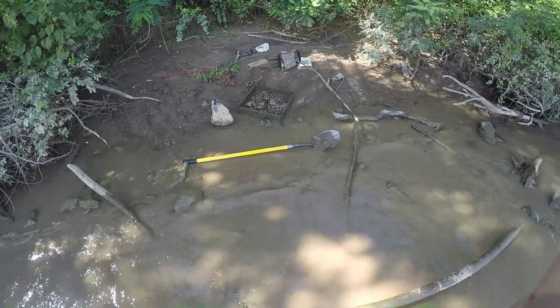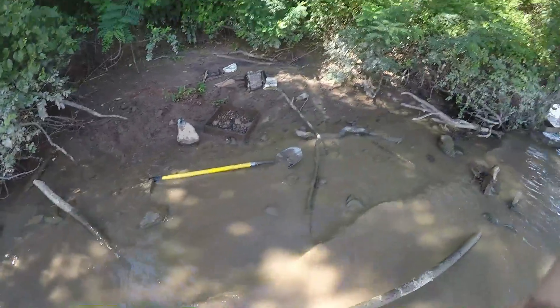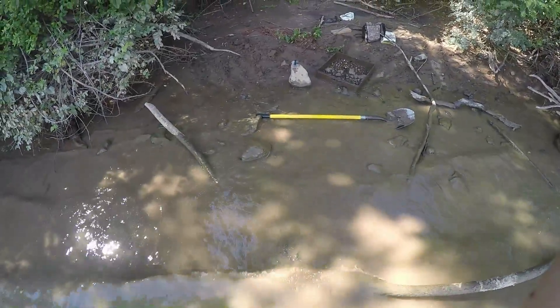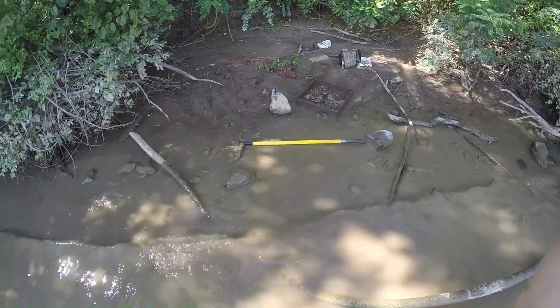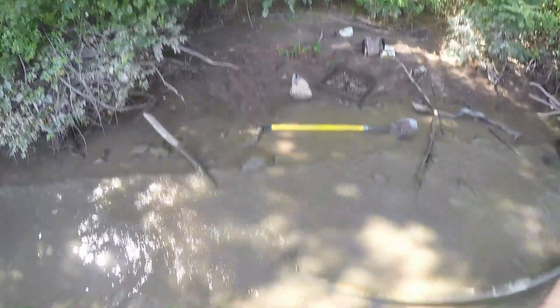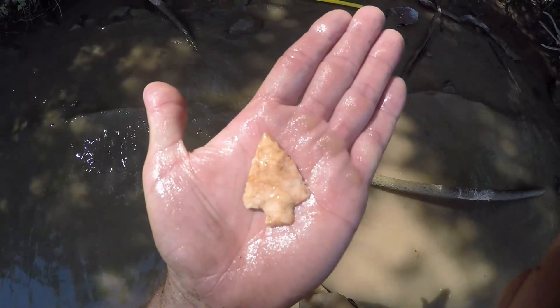I'm just in this little place and I found stuff over in there, but this is the extent of the site — from right there to right down there. I've found probably 20 to 30 artifacts here. After today I won't be able to find anything doing this because I'll have it sifted out. I'll come back six months from now after more high water washes out that bank. This is a good one — this is why I look at rivers and not plowed fields. This would've been all dinged up in a field. Translucent beauty.